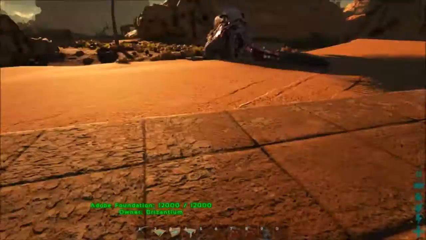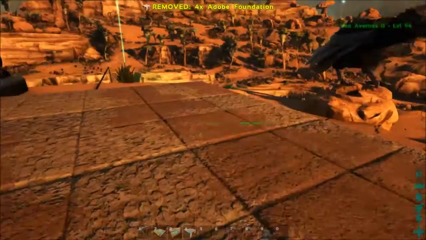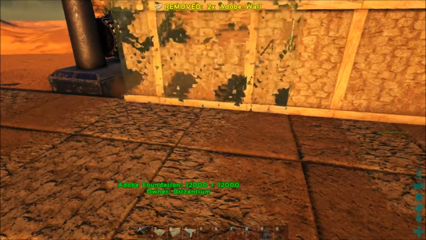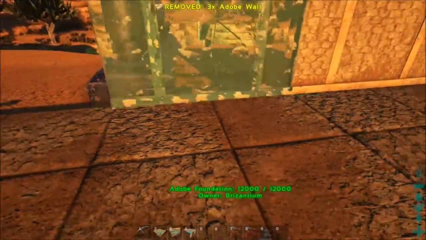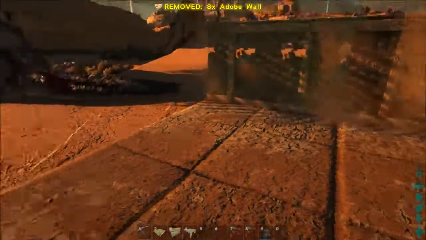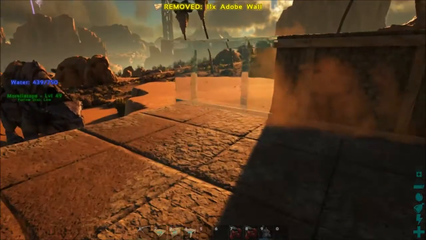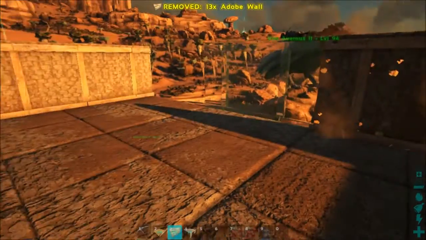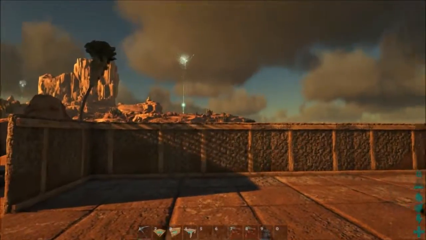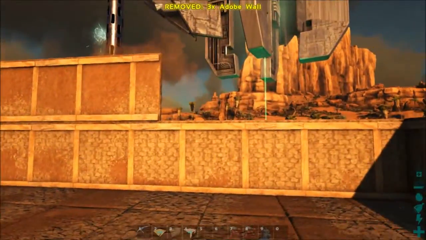That should be... Let's make it a little bit bigger. Okay. So, this little building here shall be the egging, what's it called? The egg thing. Incubation chamber is what I'm going to call it.